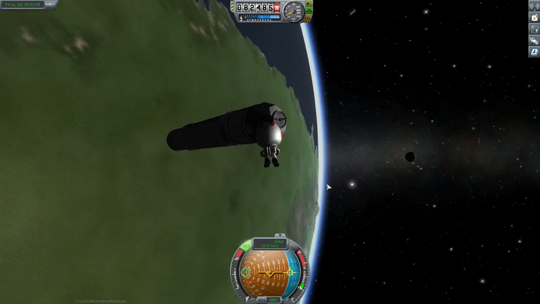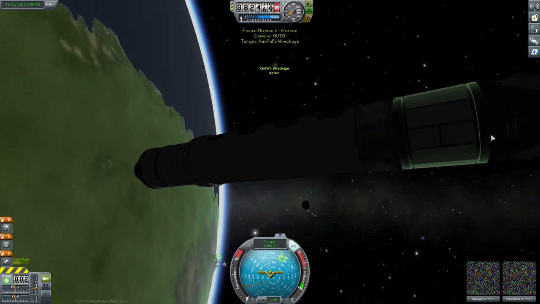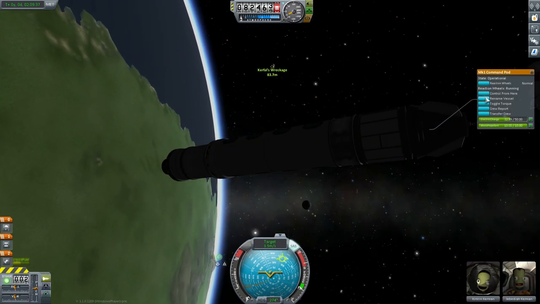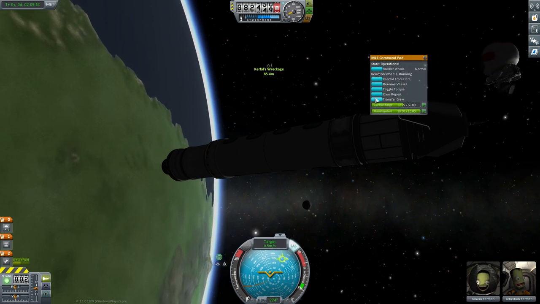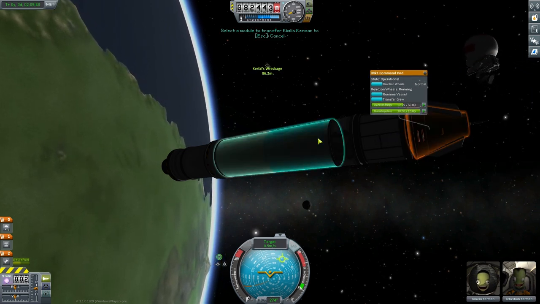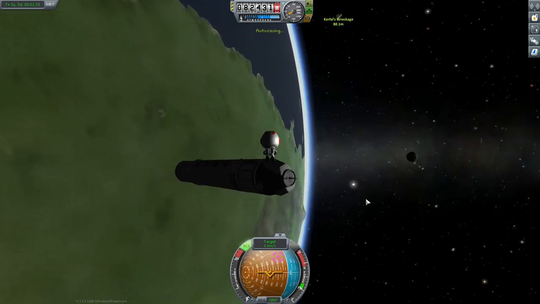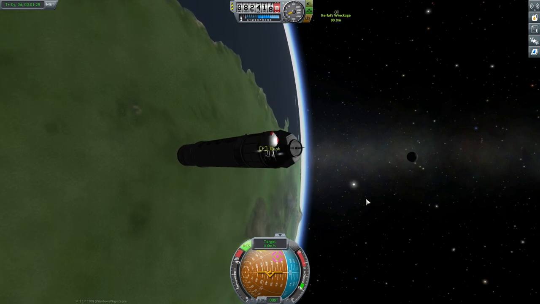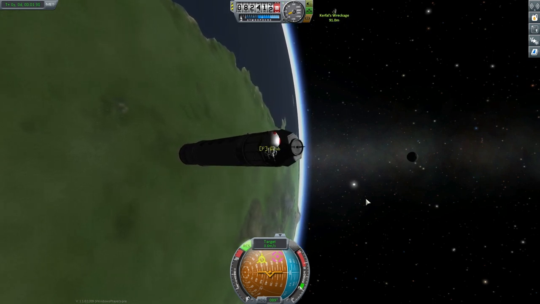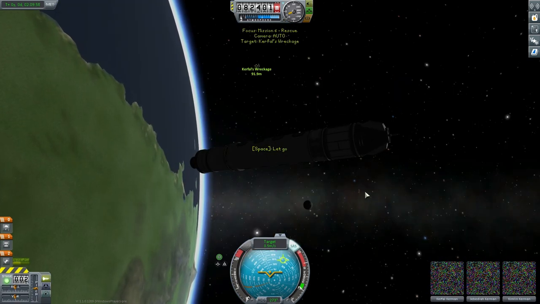Okay, we'll just try to board it this time. We'll just transfer Jeb out of the way. Not Jeb, Kimlin. We'll transfer Kimlin out of the way. And we'll have another go. Come on. Grab. Yes, we grabbed. Okay, and then press B to board.